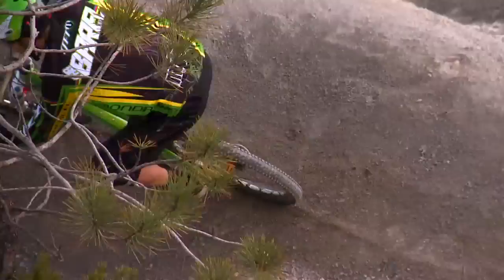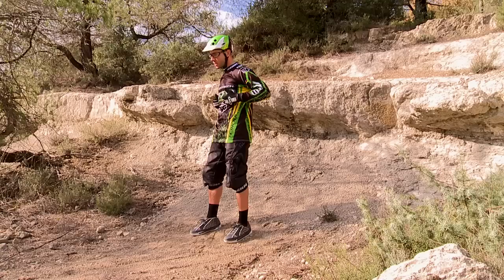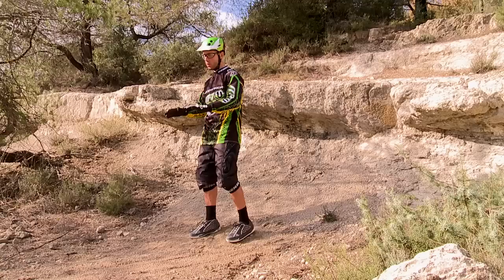As you can see here, we have a pretty big drop-off onto the flat. What you want to make sure is that when you get to the edge, you'll be ready to extend your arm to move your bike forward. Extend your legs to bring your rear wheel as early as you can onto the ground. And use this extension to absorb the terrain once landed.